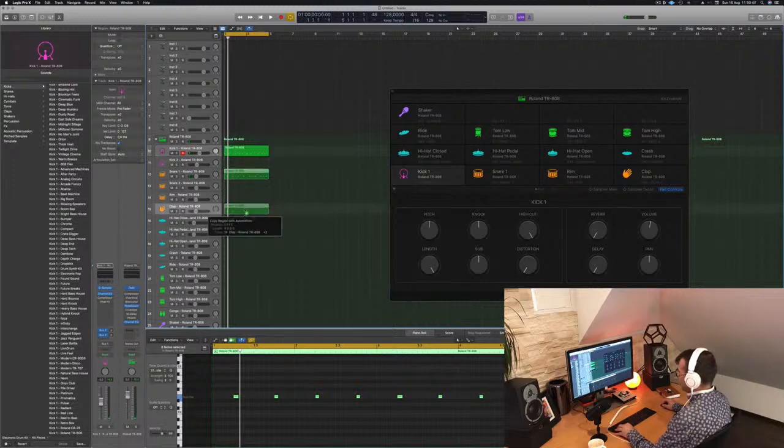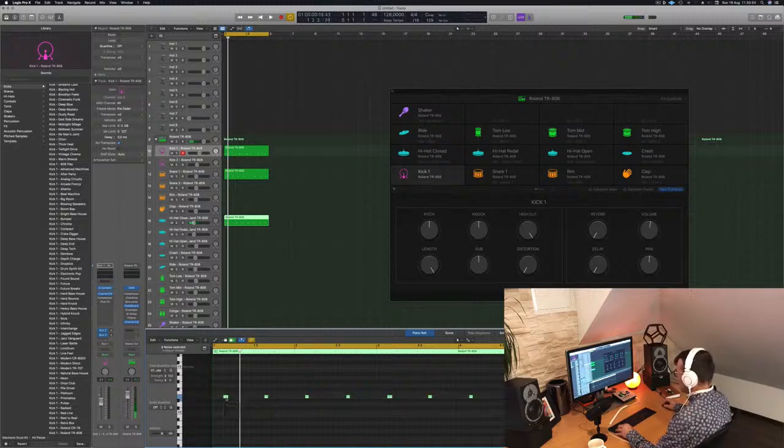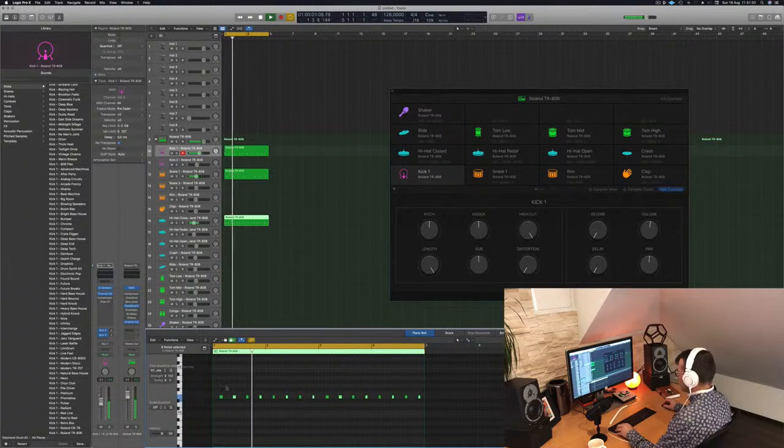I'm gonna build a bit of a hi-hat pattern here. This seems to be good. I'll make it simple. Up to the root key again.